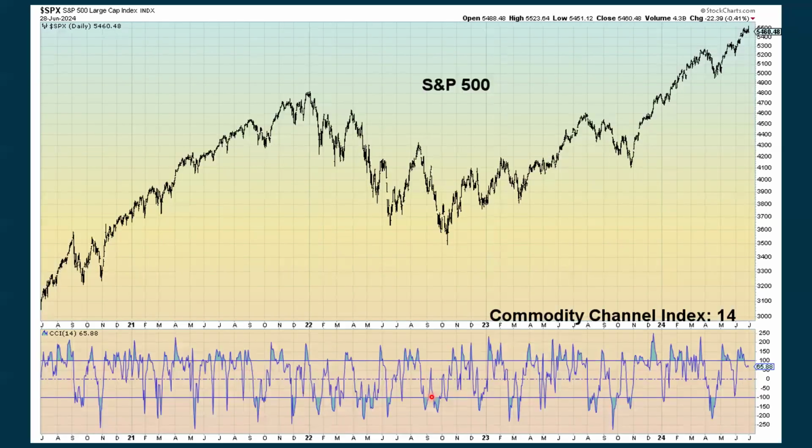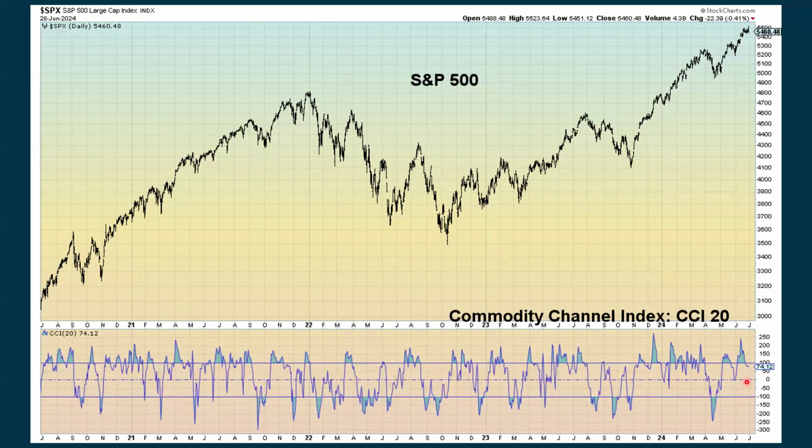Similar to that are a couple of other short-term indicators. The commodity channel index, or just known as CCI. Yeah, this was developed for commodities, but it works fairly well with stocks as well. And this had given us an extreme positive reading, and now it's starting to back off. Then I have a little bit longer term CCI here, dropping down after giving us an extreme positive reading.